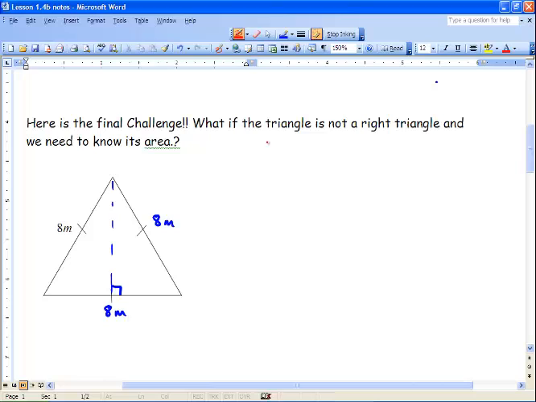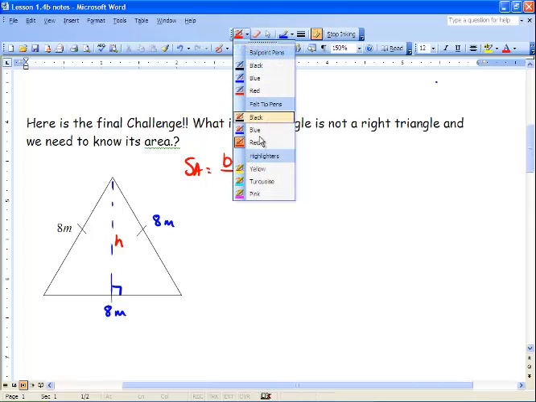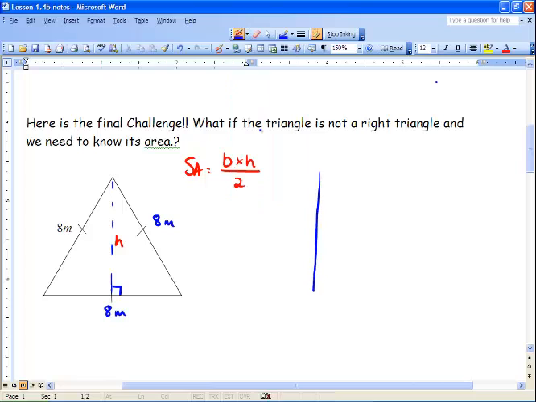So what we have here is the height, and to find the surface area of a triangle, we go base times height divided by 2. My question, though, is how do we find that height? Well, let's draw another triangle that looks just like it, and it's a right triangle. We know that this side is 8 meters. And this side right here, well, it's not 8 meters. It's actually half. We cut that right down the middle and we get 4 meters. That's really important that we recognize that.